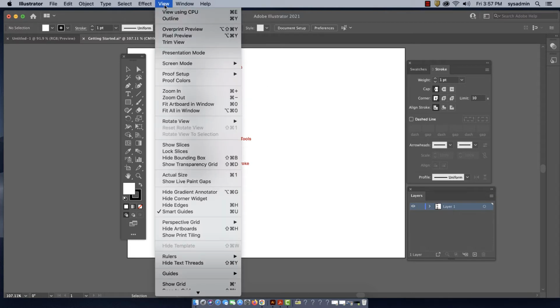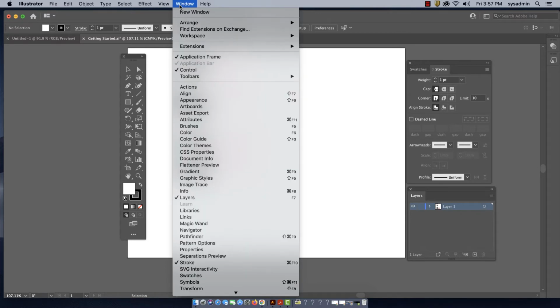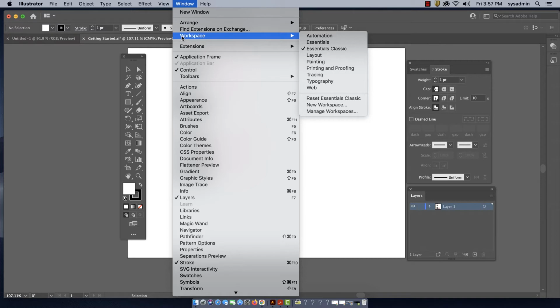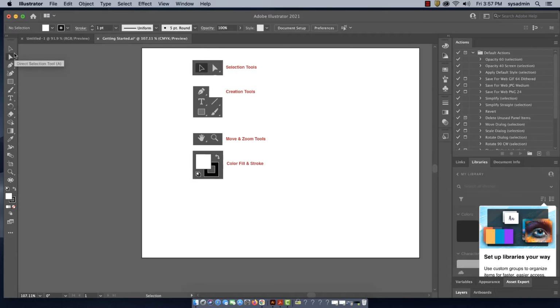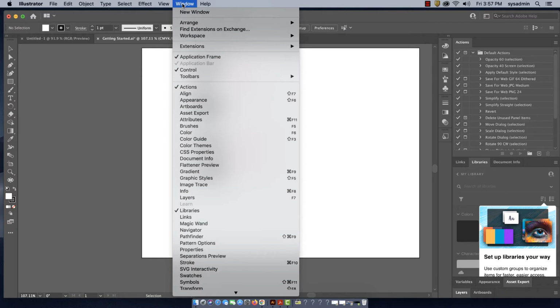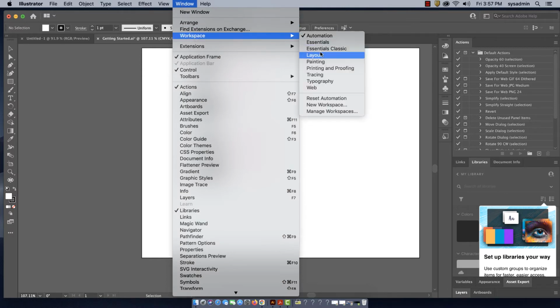Another thing that you may want to explore is the workspace. And there's different kinds of workspaces available to you. I like to work with the Essentials Classic because that way I can move things around. But some people like to have this automated workspace where everything is stacked to the sides. The windows are kind of stacked down there. I don't particularly like that because I like to have the tools that I need. I like to have just a few of them out, and when I'm not using them, put them away. So you have to explore and see which workspace you like.